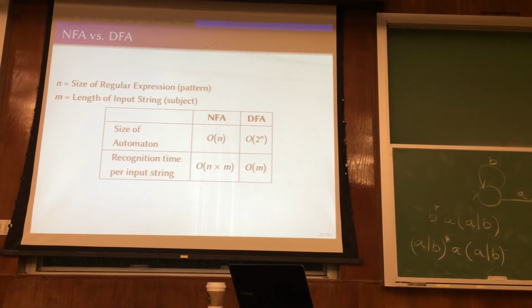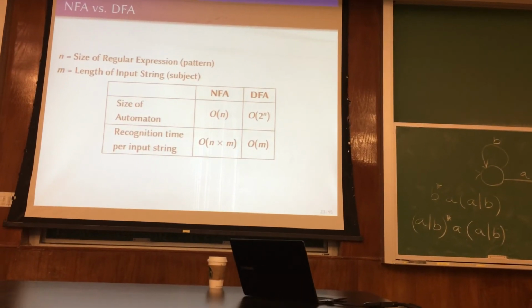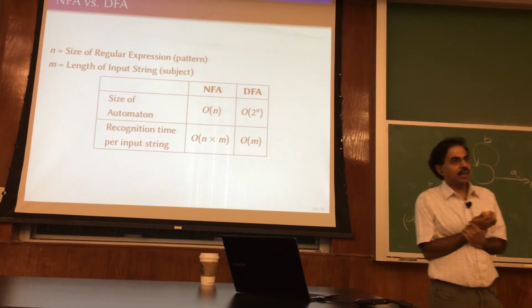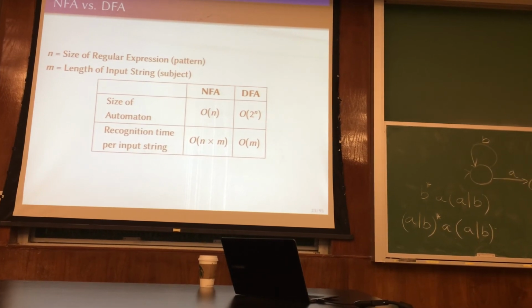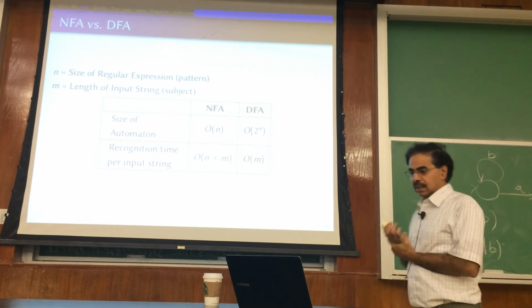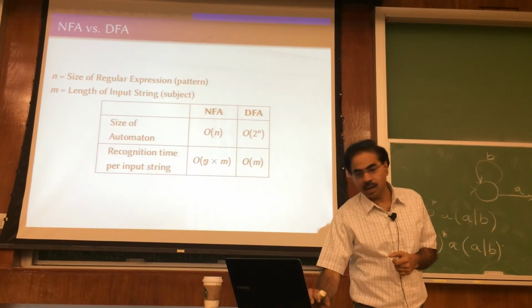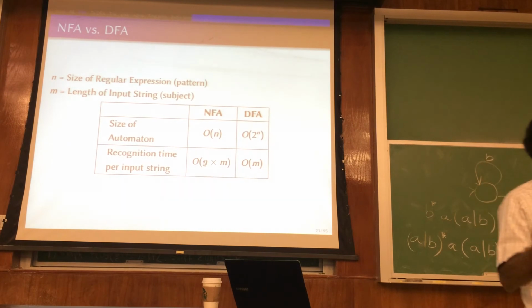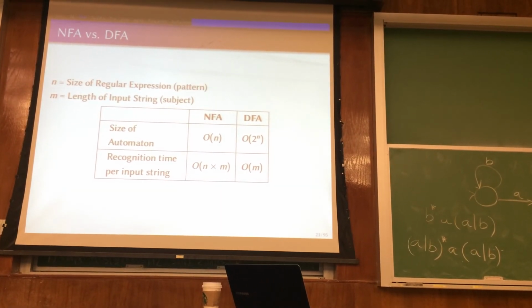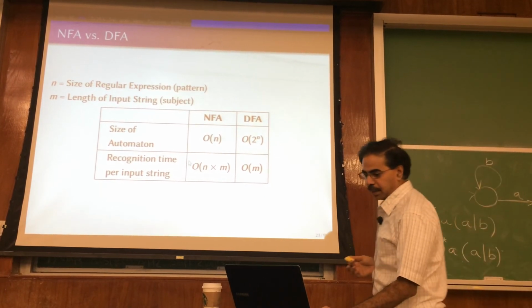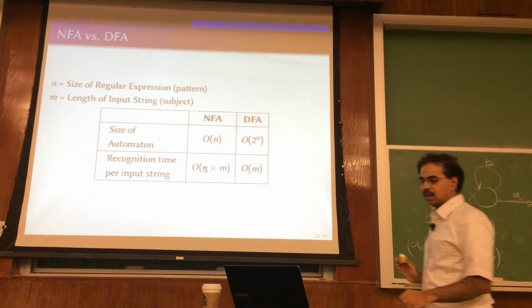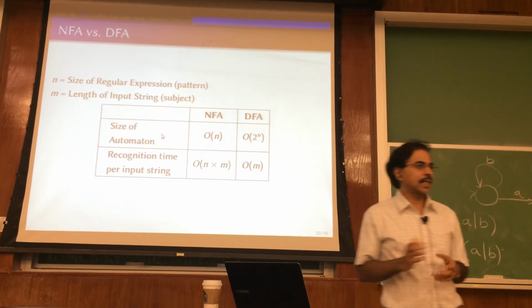We haven't talked about it specifically, but there exists an algorithm for constructing an NFA from a regular expression where the size of the NFA is linear in the size of the regular expression. Using that construction, you will have only n states, and therefore all you need to do is examine from each of those states what could be the next state. And as such, you will get a multiplication factor of n, which in some ways doesn't look too bad. Especially if you look at the first line, which talks about the size of the automaton.